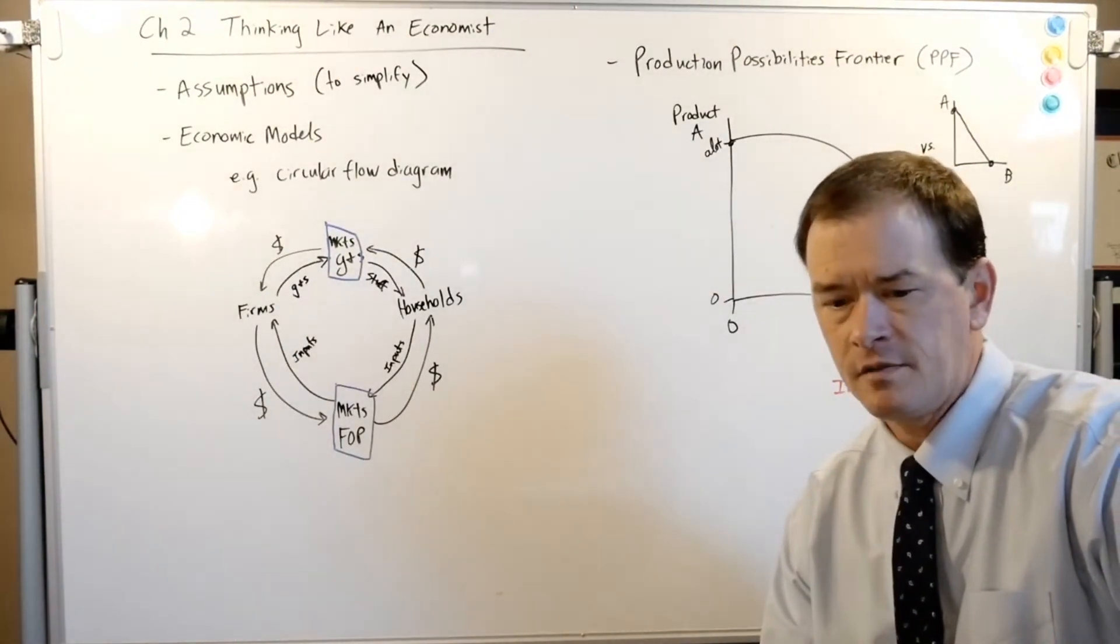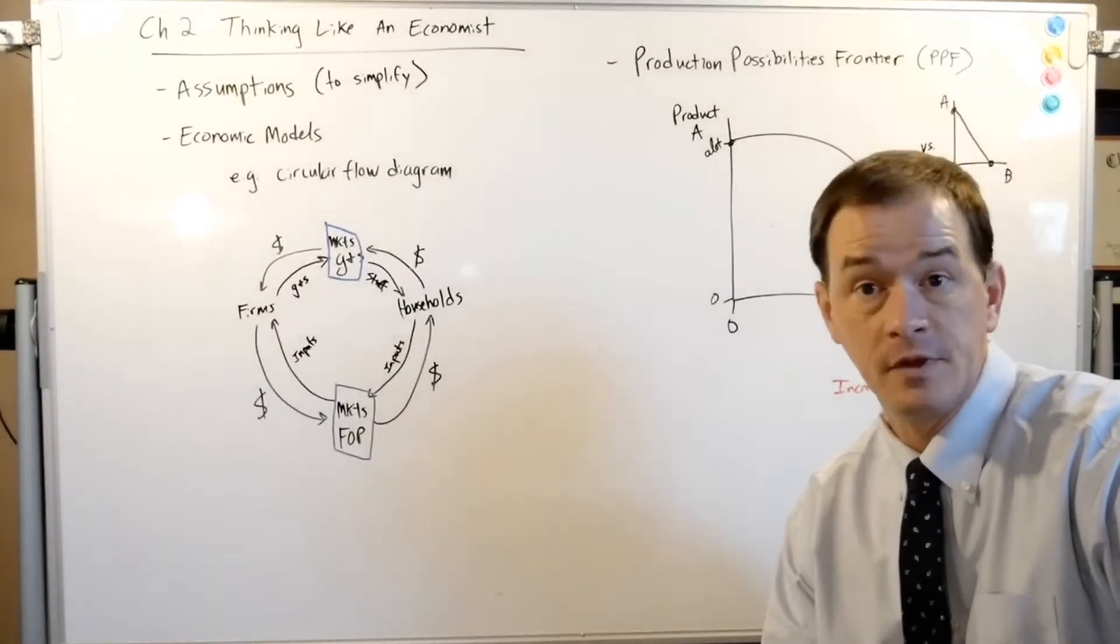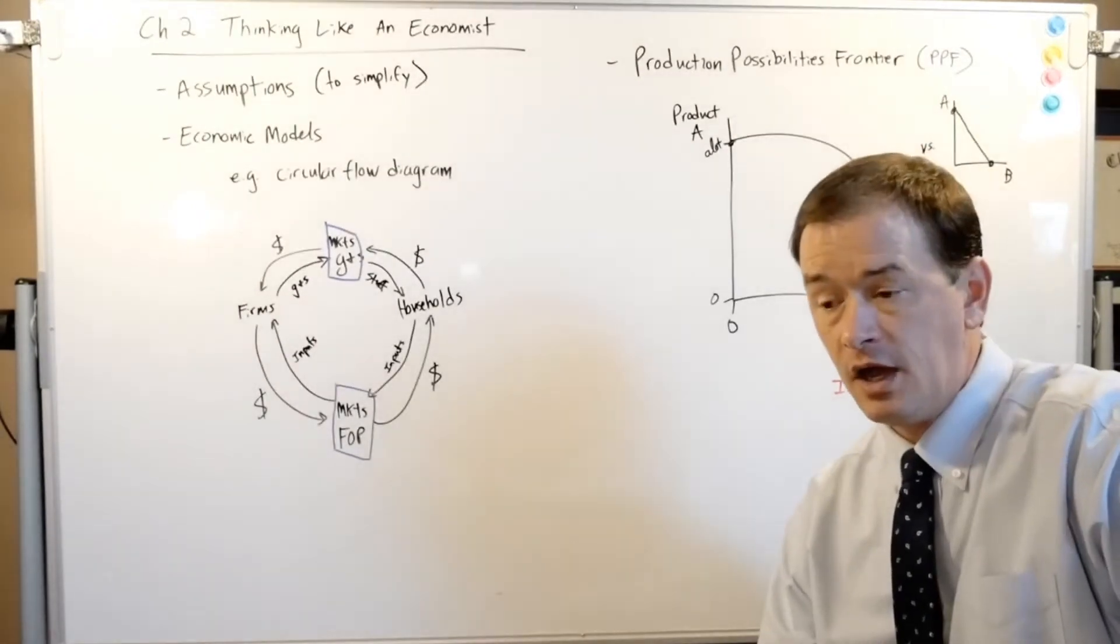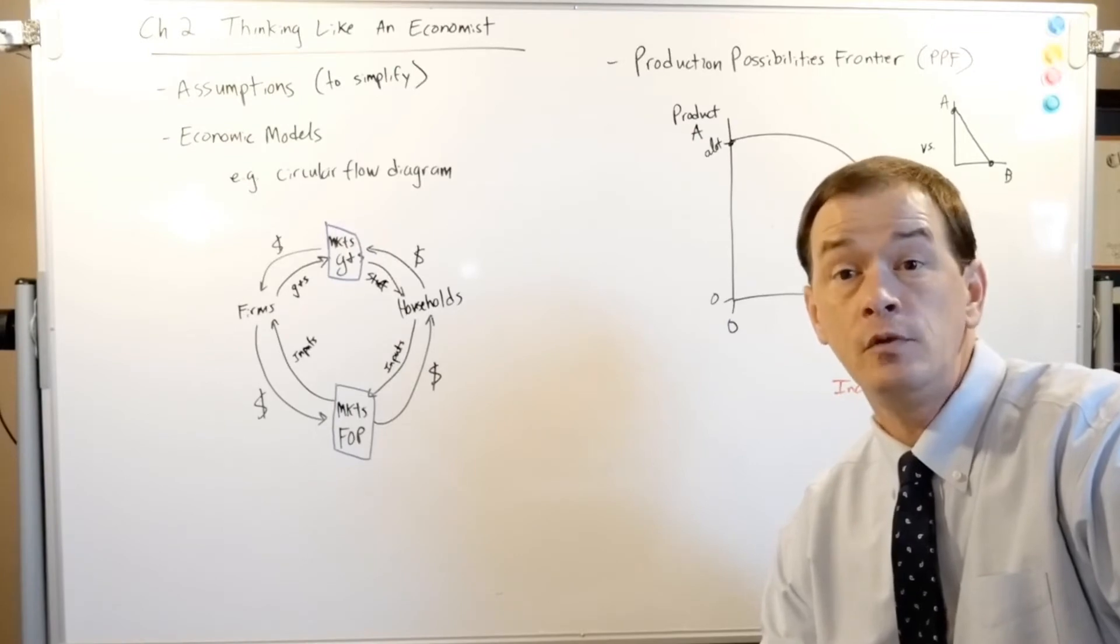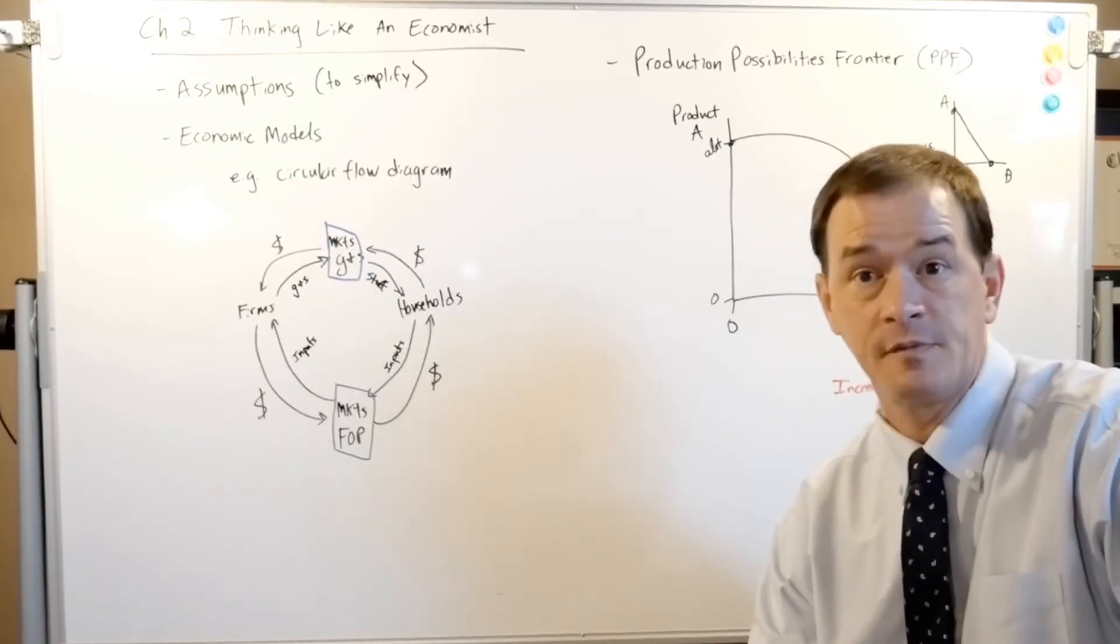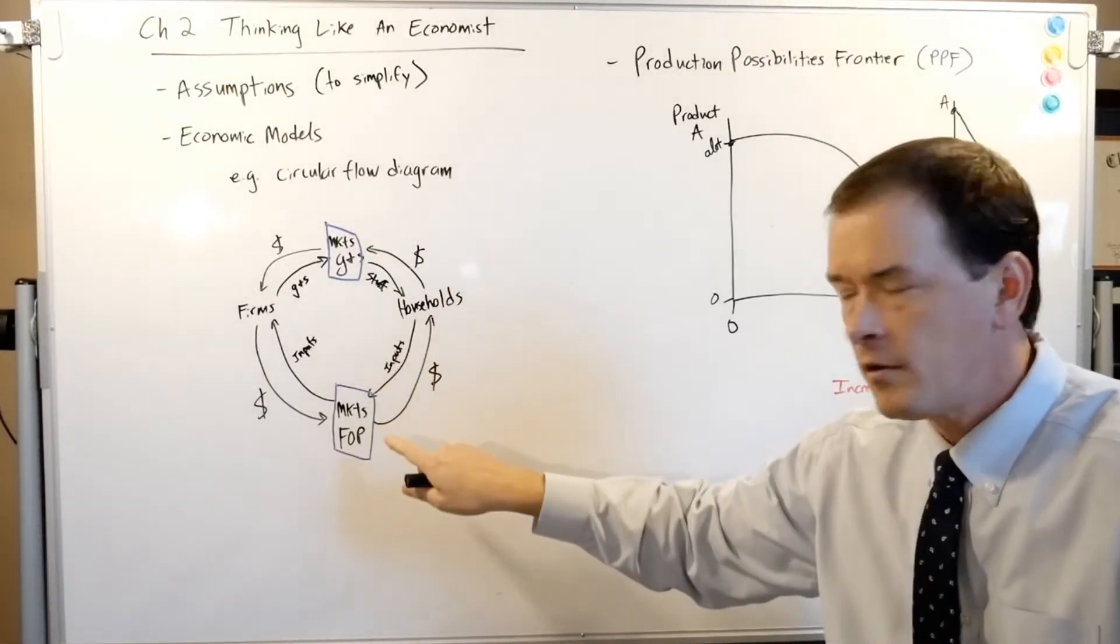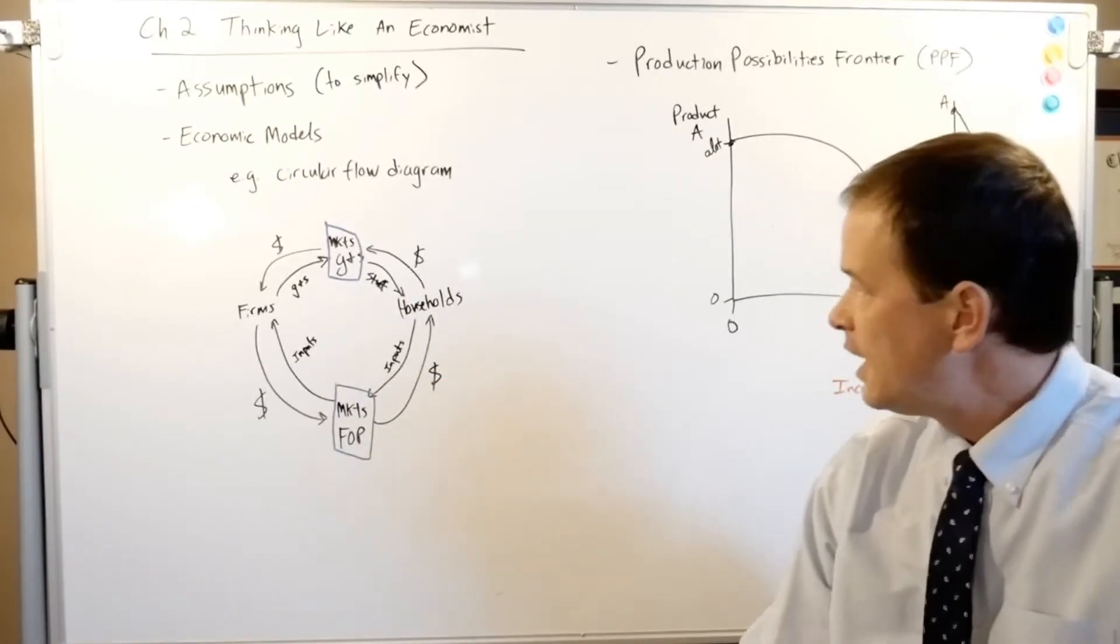And one of our biggest employers is BMW who manufactures BMWs just down the street here. It was a huge coup, economic development speaking, for the community to get BMW. Why? Jobs. Well, who employs more - BMW or the companies that came with them to supply things like leather and steering wheels and brakes and transmissions? Actually believe it or not, the bigger employer here - this is the flashy one, this is BMW, this is who you hear about in the newspaper, but the more jobs come from the markets of factors of production. So that's why it's more closely associated with households.